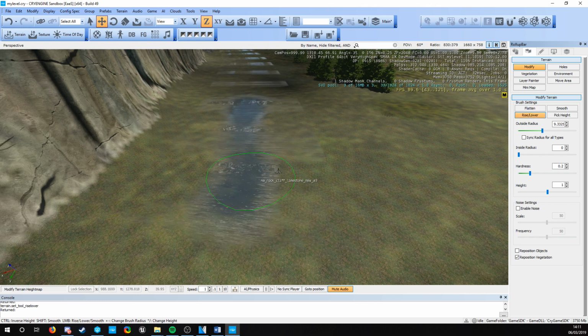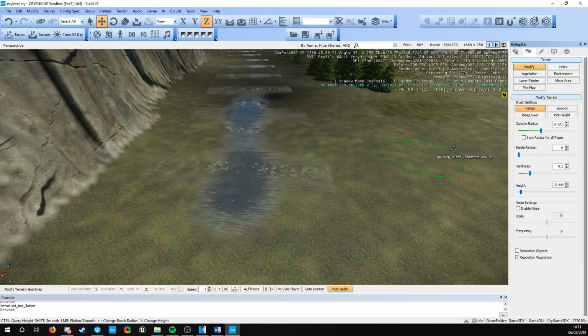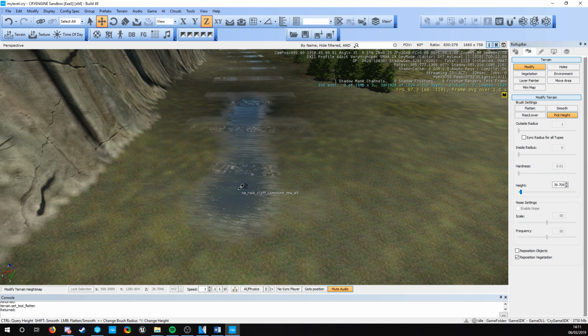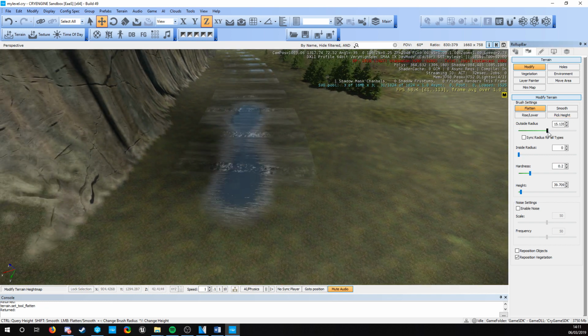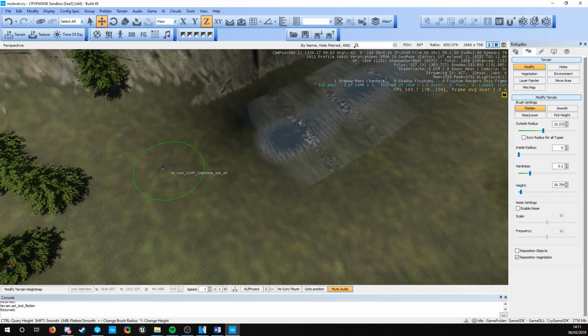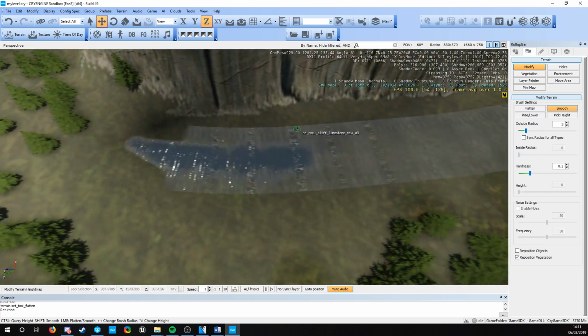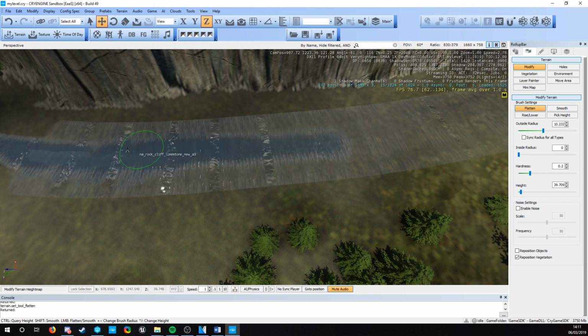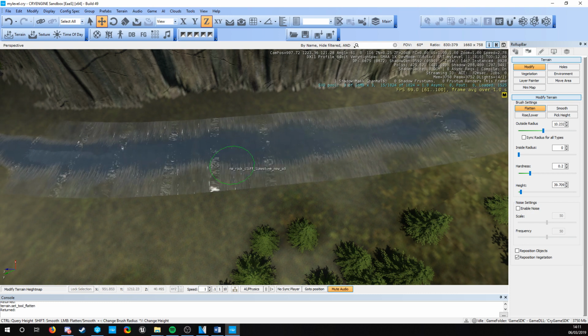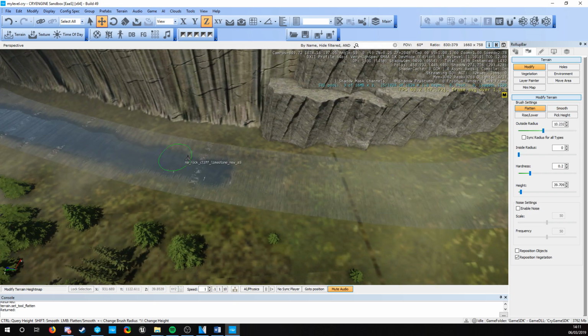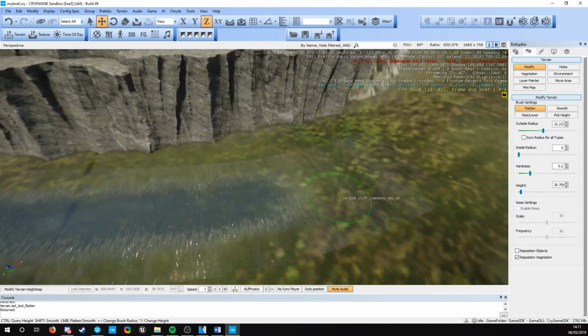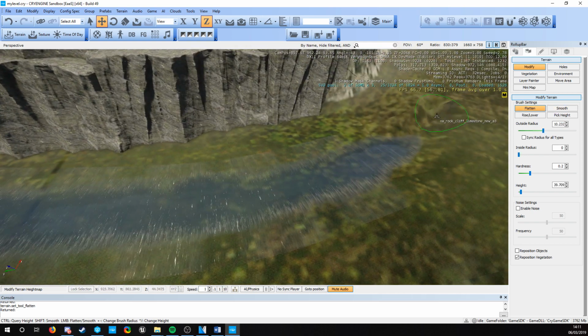We can lower it to the right height, click on flatten, hold control, click, and pick our height, our radius correct of the river. There we go, just a hole for our river. Fairly easy, fairly straightforward, and very quick to do as well.